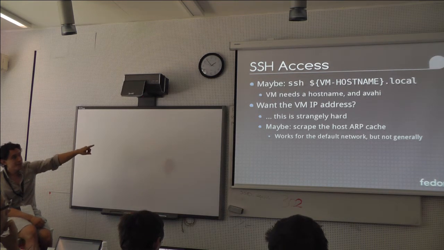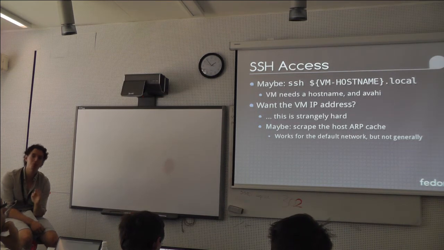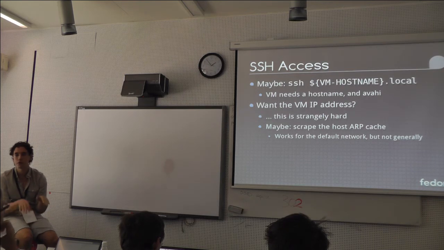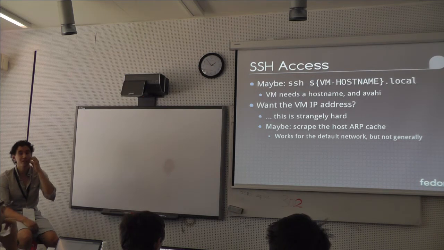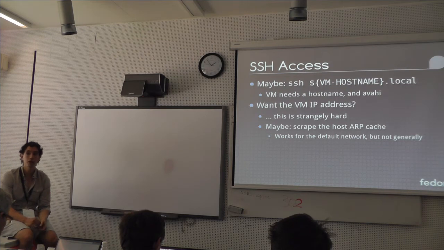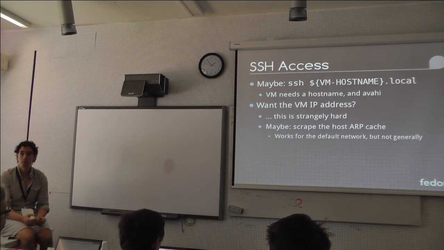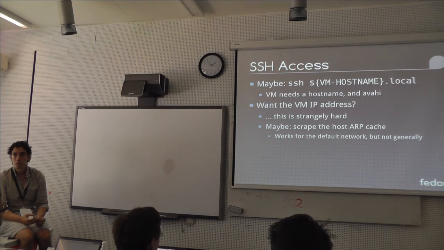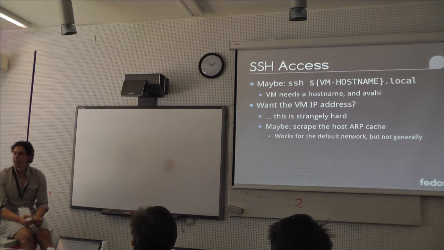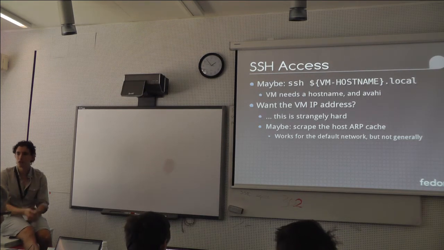So the other thing, you want the VM IP address. This is hard. It's weird because there should be proper support for it, like as an API in libvirt. You should just be able to say, VM, tell me the IP. Doesn't really exist yet. Because QEMU doesn't know the VM's IP address. You have to get it from inside the VM. Only the VM operating system knows its IP address. So does DNS know it? I mean, it's the thing that gave it out. Yeah, maybe, but there's no interactive way to talk to dnsmasq.